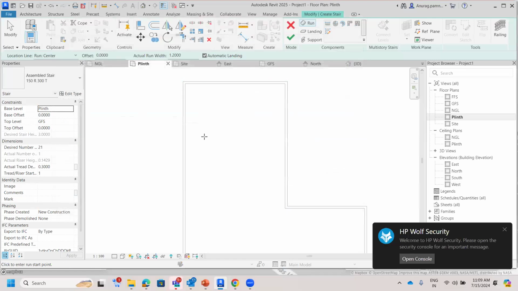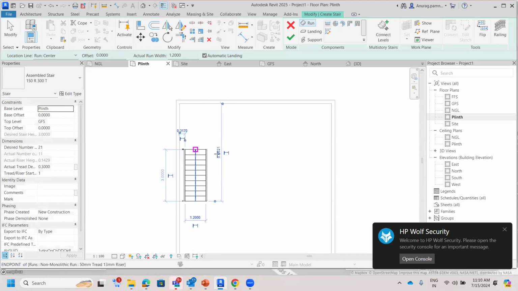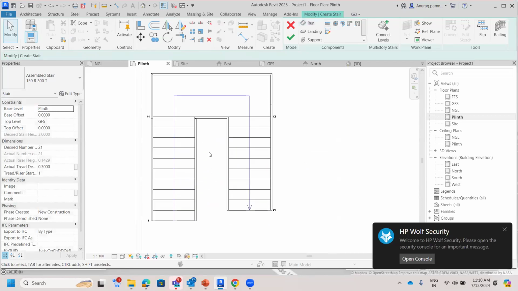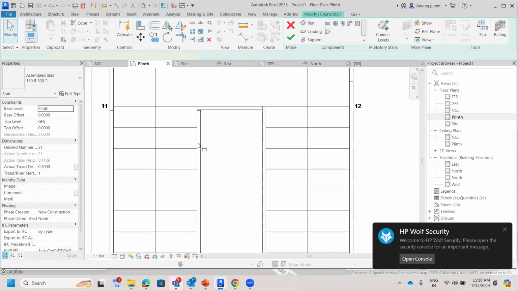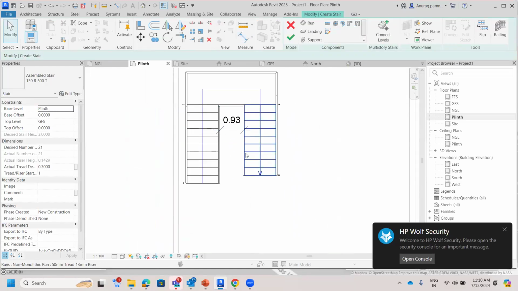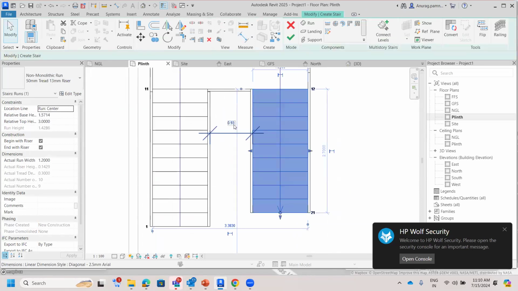Apply and OK. And I will be starting it to modify. So now once I try to draw it, you can see how many risers are created at the bottom and how many are remaining. So likewise, if 10 are remaining, I can go with this option. I can develop this. Likewise, if I don't need any space in between, I can specify that. I can specify particular things. I can select this, dimension activates, and now I can change those particular dimensions.